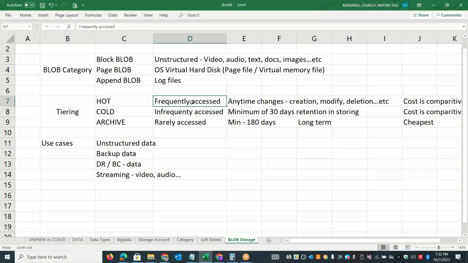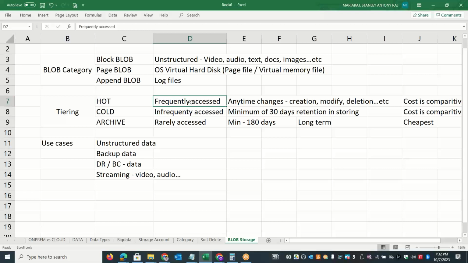You will have continuous access to the data. Some files you will need to access once in a month, once in a week, or once in a while, right? Those kinds of data, if you are storing them in high cost storage, it is going to impact the cost of your business unit, right?